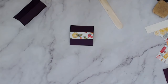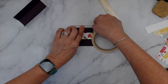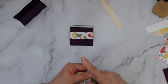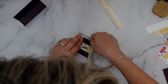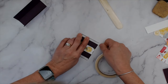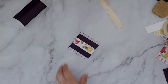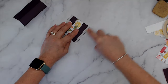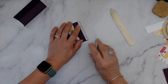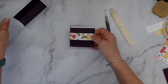Very important that you don't put any other place because we're going to have to slide our topper or the other piece there. So put one there. And then one over here. Et voila. Okay, make it easy. Just burnish this here. And then I'm gonna remove this. Okay, this is gonna be my top.